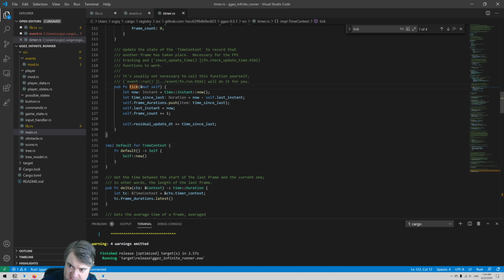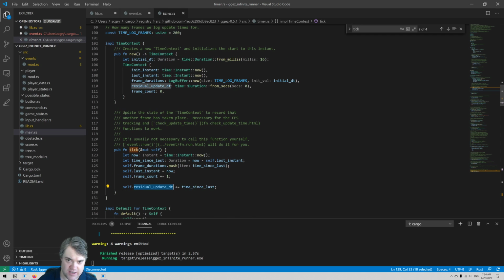Time since last. Duration now minus that. Frame durations, last instant, frame count. So that's all pretty standard timer for an event loop. Yeah, it looks pretty standard, I suppose.